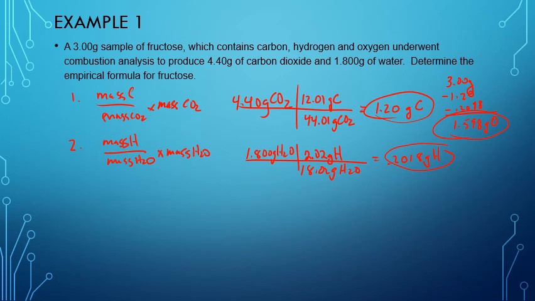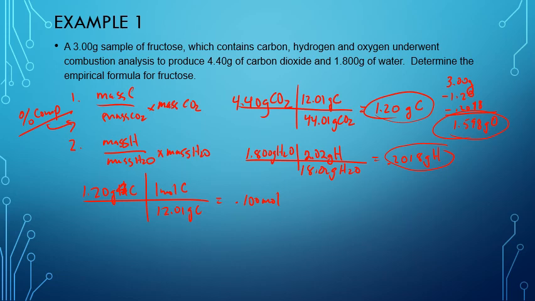Like I said, it's one extra step where I do the percent composition first of the carbon dioxide and the water to get the mass of carbon and the mass of hydrogen. And now I have just a simple empirical formula problem. I have 1.20 for my grams of carbon, and 1 mole of carbon is 12.01 grams of carbon. Hopefully you can see that will give me approximately 0.100 moles. If we do the exact number, it gives me 0.09992, so this should be close enough.